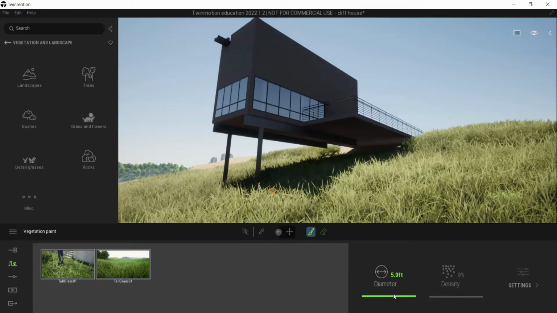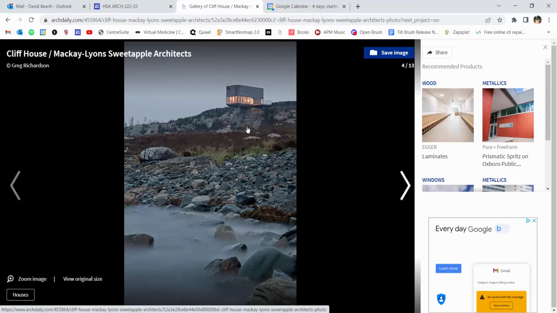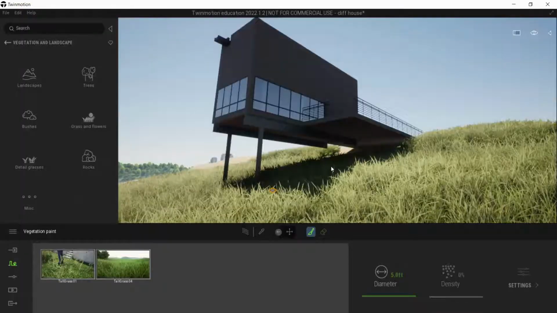All right. So we're at this point now where I want to break up the grass just a little bit because it's definitely more rocks and stuff like that, right? And this is way steeper than what I modeled in Revit too. But I don't care.